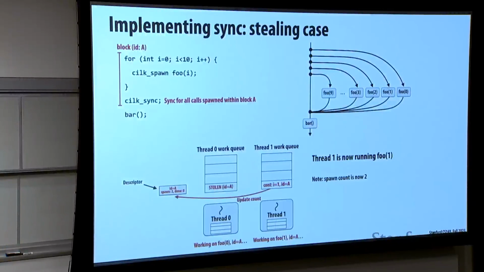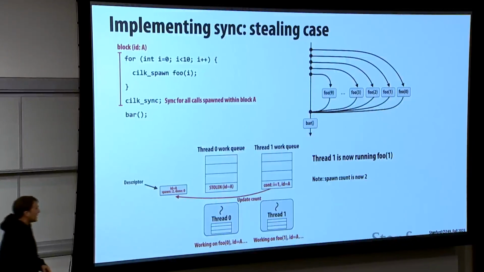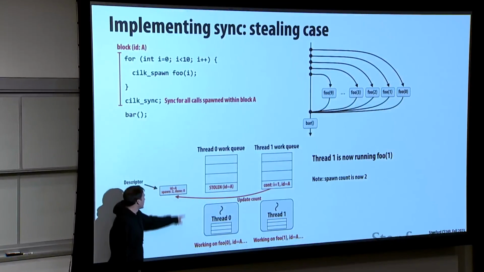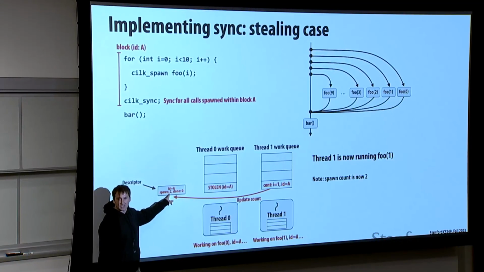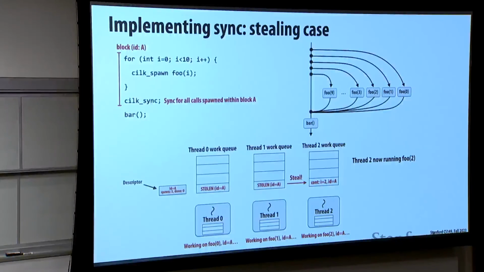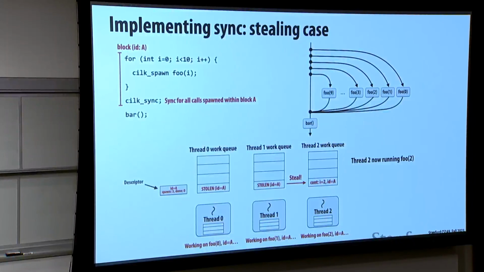So thread 1 starts doing its job, and now thread 1 starts working on foo 1, and my reference count of spawned things is 2. And so on and so on as more threads steal. Now my reference count is 3.